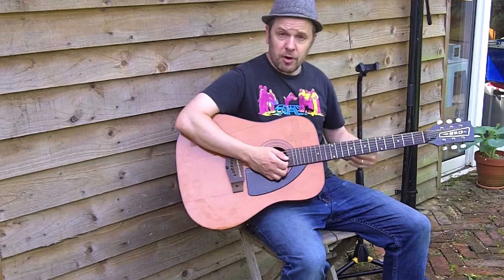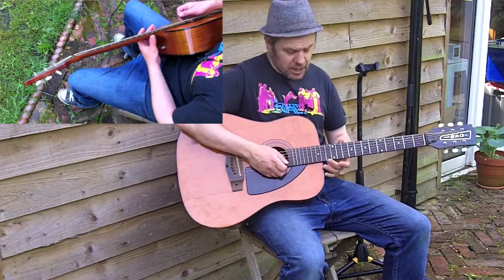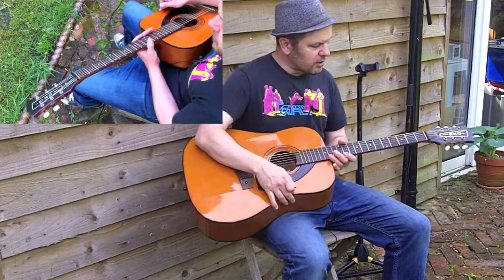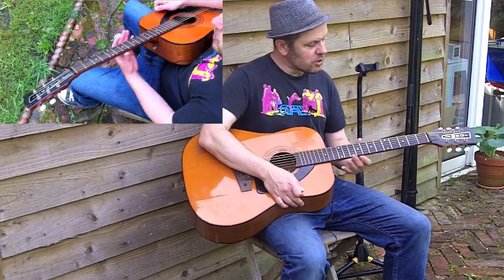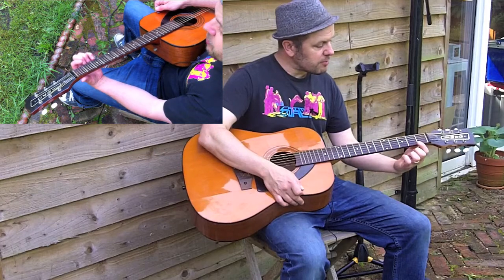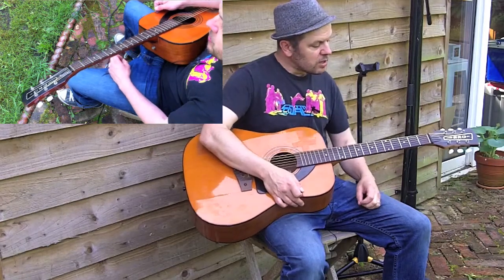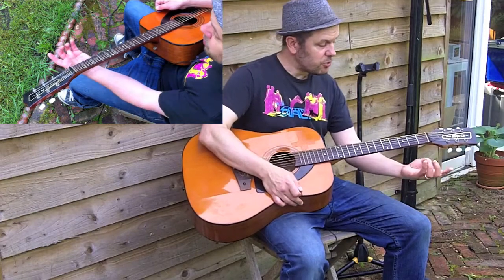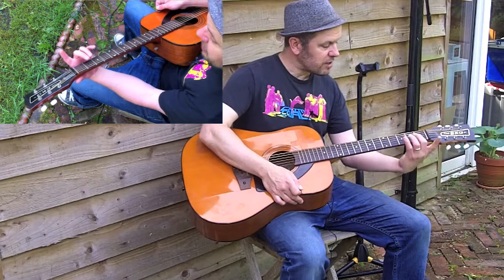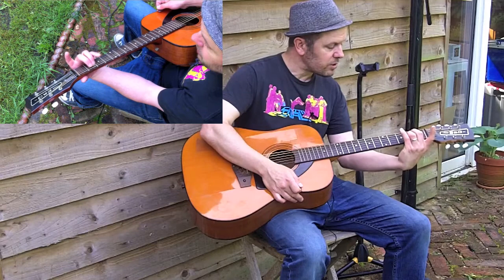Now I've got my other camera up here which can see the end of the guitar a little bit more clearly. So if I just angle the guitar very slightly now, I'm going to show you that first chord. E minor: we've got the strings numbered 1, which is the thinnest, to 6, which is the thickest one. On the 4th and 5th strings, 2nd fret, I'm going to put my middle finger and annular finger. So I'm going to put my 2 fingers down like that on these strings.